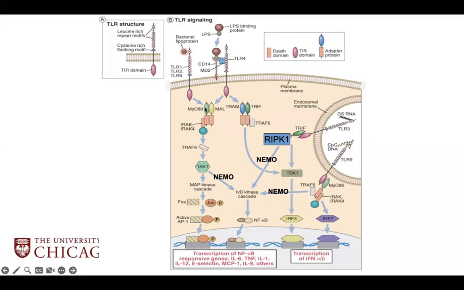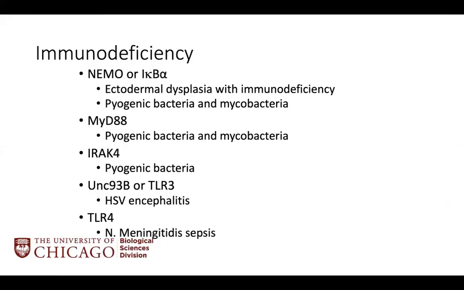This I like too because I really think it shows nicely, starting with this TIR domain, the whole signaling pathway, starting with MyD88, IRAK, through NEMO, and then to these transcription factors here. NF-kappa B, one of the most important ones we'll ever learn about in immunology. It's actually one of the only ones that we talk about. And it will allow transcription of these genes for cytokines that are very much associated with the innate immune system, like IL-6, TNF, IL-1, IL-12. Okay, I'm going to skip over that one.